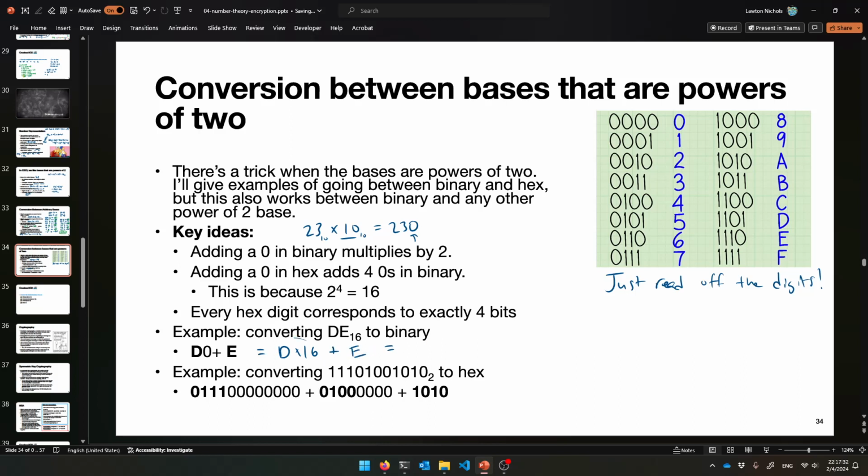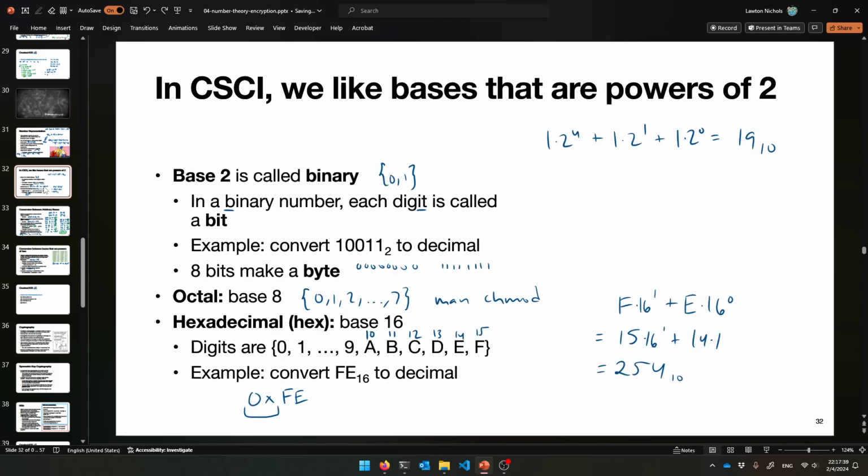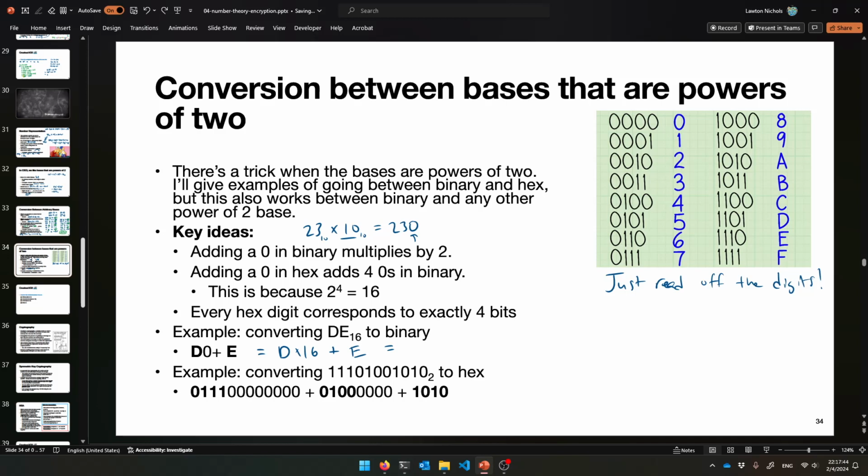And what's that equal to? What's D times 16? Well, D is the number 13. What is that in binary, because we're trying to convert this to binary? D in binary by itself is 1101, that's your 13. But we're multiplying it by 16, which means multiply it by 2 four times, so add 4 zeros. That's binary now, so that's D0 in binary. Do you see how we just left 4 digits of room for the other one?